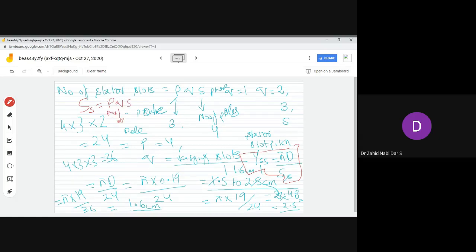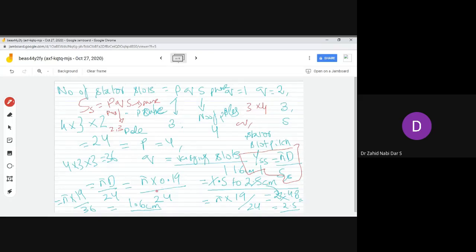Q value can be 2 or 3, and s is the number of phases we saw. So this was fixed. Number of phases is 3, number of poles was 4, so only Q was varying. I varied this value, and the range for this was 1.5 to 2.5. First I put the value 2, I got 24. It was around 2.5 centimeter. I neglected it because it cannot be exactly touching.